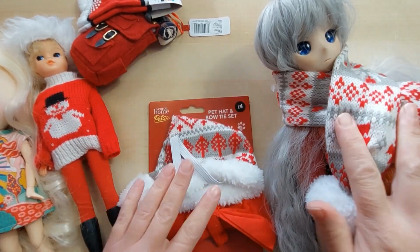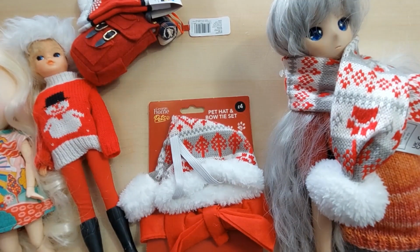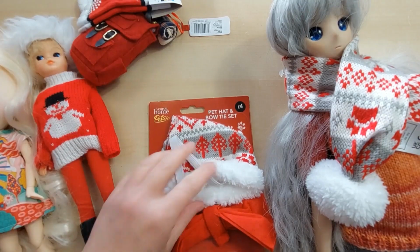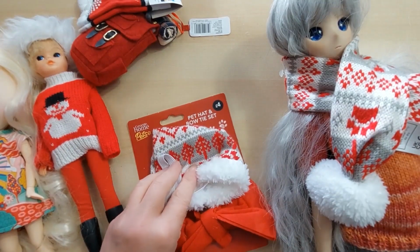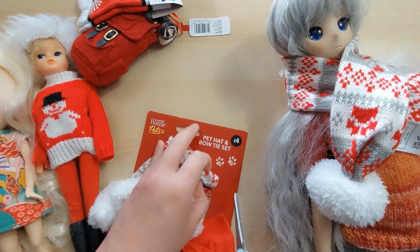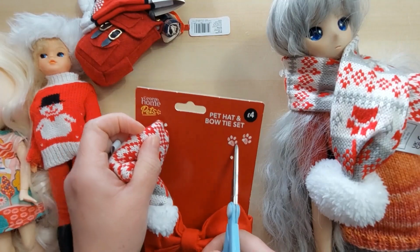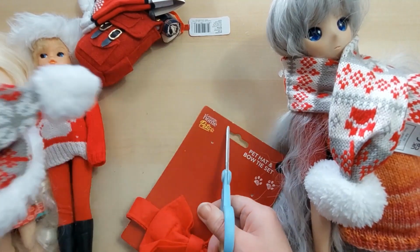So scarf, 100% happy with that, and I think it would fit plenty of dolls of those sort of lengths and sizes, so that is quite good. I think the only thing is the hat won't fit a lot of those dolls, but I'm pretty sure it's going to fit the Smart Doll. I'm hoping it is. You can see it's a hat and bow tie set. It was £4, this one.